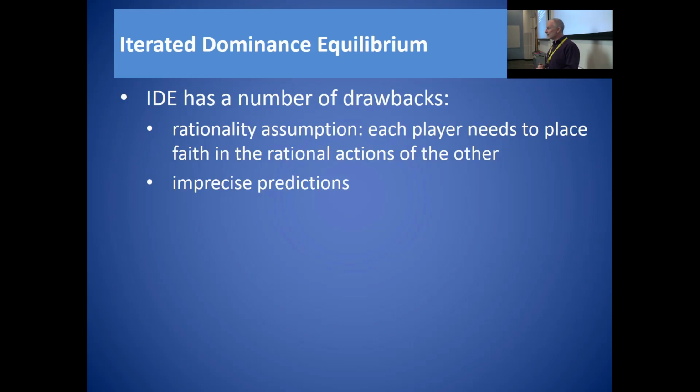Probably even more problematic, though, is the fact that this process of iterated dominance equilibrium often leads to imprecise predictions. Now, when we went through that first abstract game today, and when we went through the prisoner's dilemma, and when we went through that game of the Battle of the Bismarck Sea, it wasn't a problem. We had our games, we had multiple potential outcomes, but there was always one iterated dominance equilibrium, a single outcome. However, that's not always the case, and in many instances, that will not be the case.